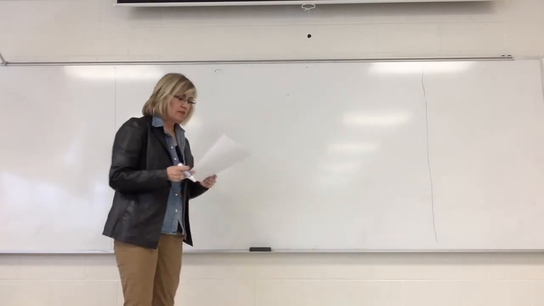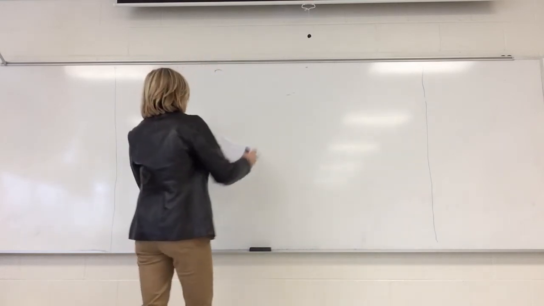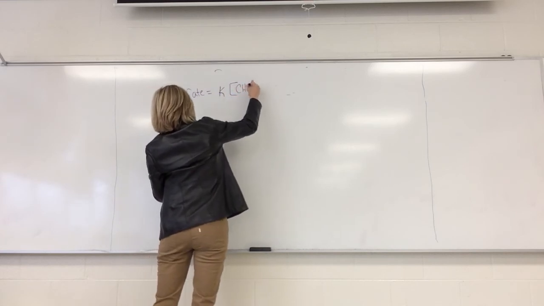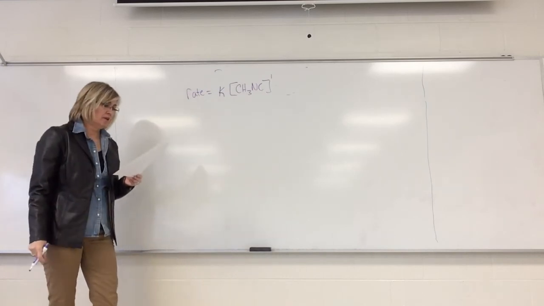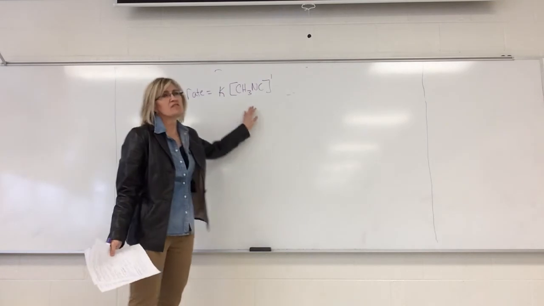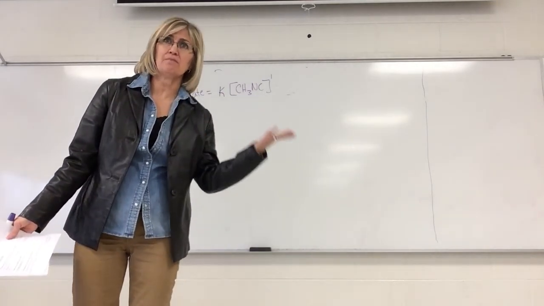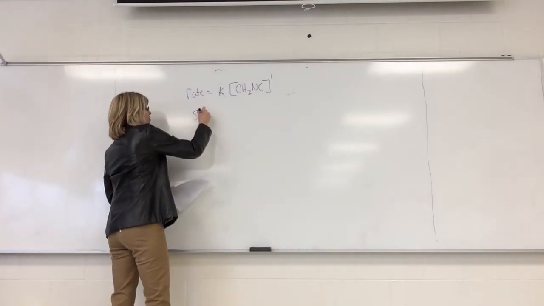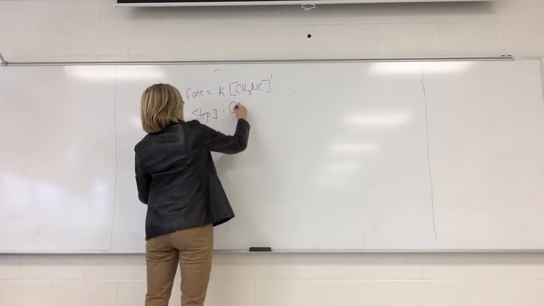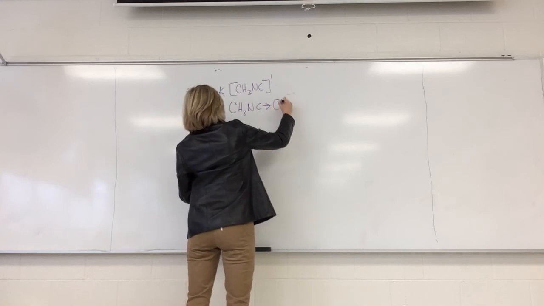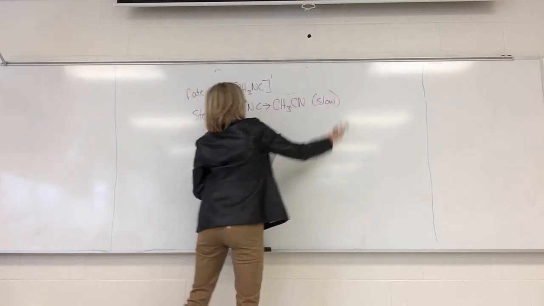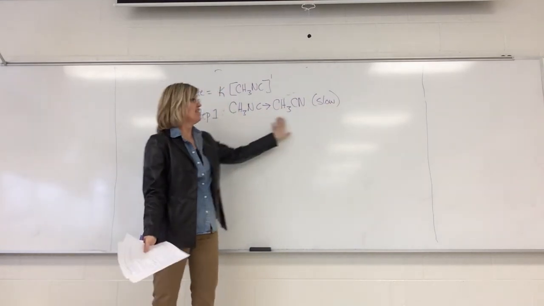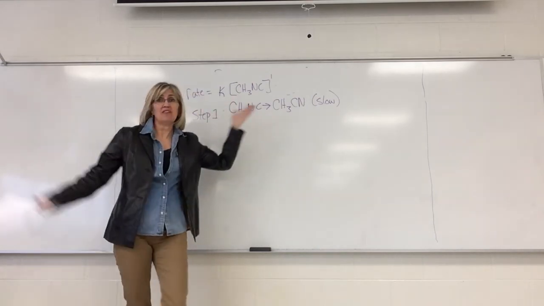Okay, they give you this reaction that we saw earlier, being the isomer, and they tell you that the rate law is this. Well, what is the mechanism? Obviously, this is a one-step mechanism because the rate law matches the balanced chemical equation. If it matches the balanced chemical equation, it is one step. So this is what I would do. I would say step 1. This is a one-step mechanism, and this is the slow step. It adds up to the balanced chemical equation, and it reflects the rate law. I'm good, all right?